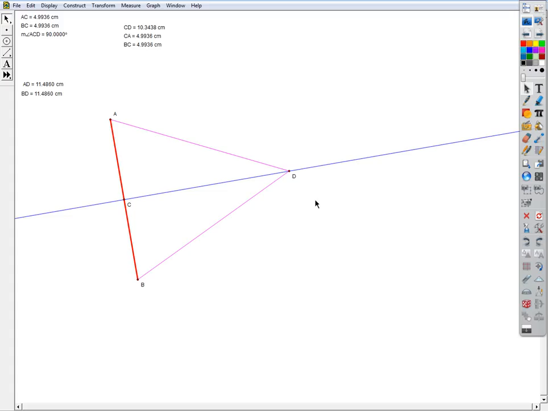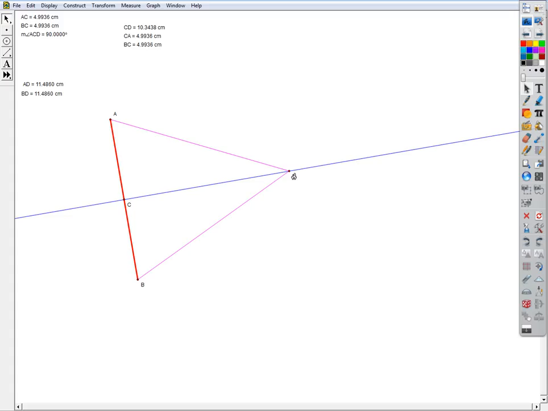We know that if a point, in this case point D, lies on the perpendicular bisector of a segment, then what has to be true of point D? Equidistant from the endpoints. Yeah, it has to be equidistant from the endpoints, right? Same distance from the endpoints. No matter what, it always will be, right?